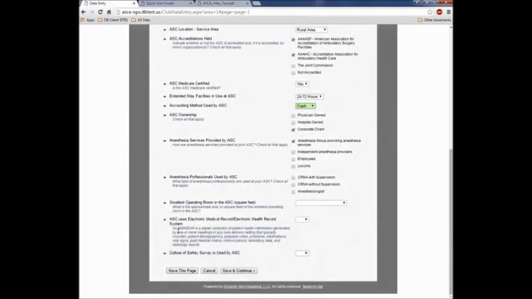At the bottom of each page, you have several options of how to save your data to the database. You can save this page, which will save the answers, the new answers in green, to the database. You can hit cancel to clear out those answers that are in green and start over. Or you can click the Save and Continue button, which will save the answers on this page and return you to the main menu to begin another section of the survey. So I'm going to save this page.